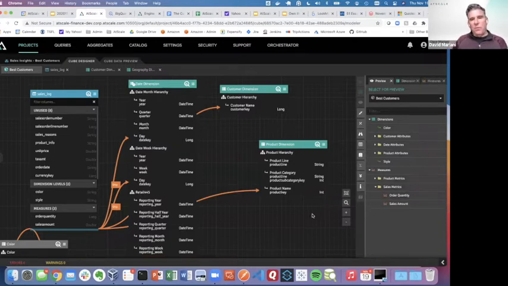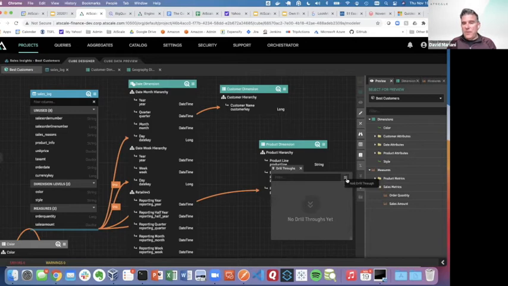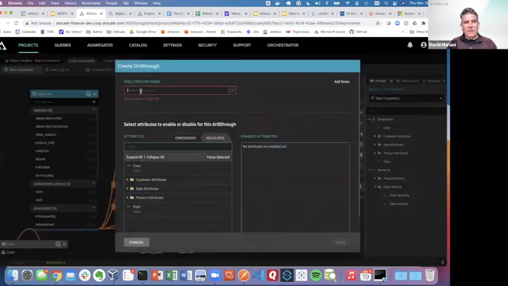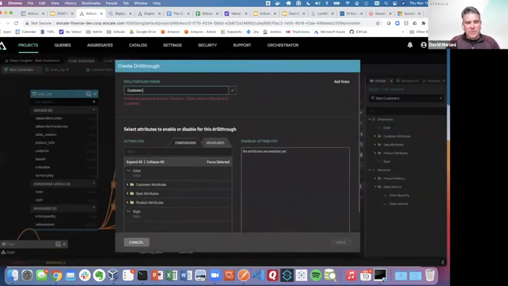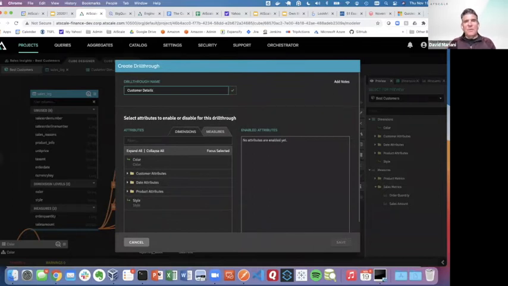One more thing before we go and start to explore this data. Let's define a drill through path. So what's a drill through path? I'm going to call it customer details. A lot of times, Jen also mentioned that you need to be able to drill through or drill down. And for me, I sometimes need to see what those customer records look like to really figure out what's going on.